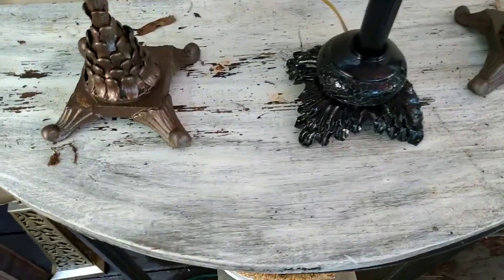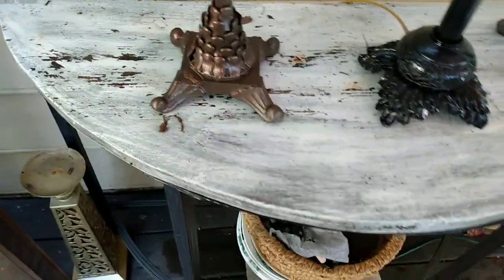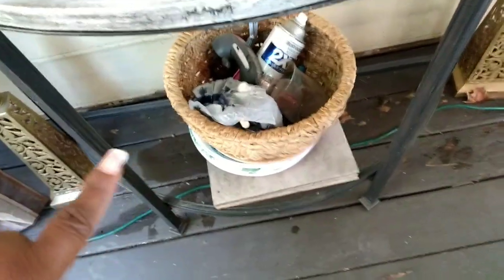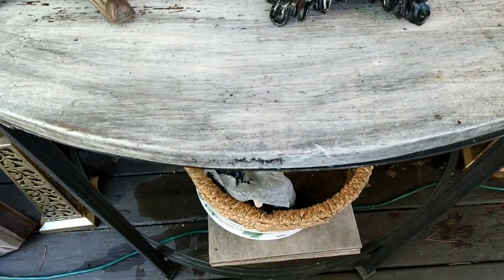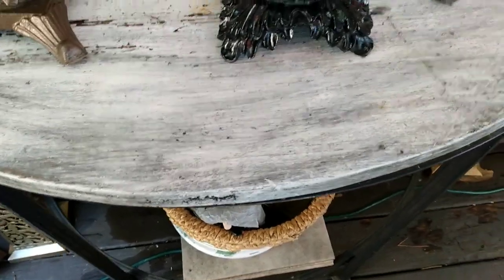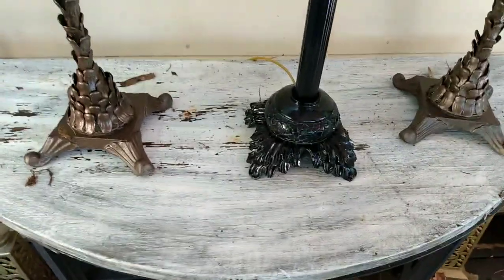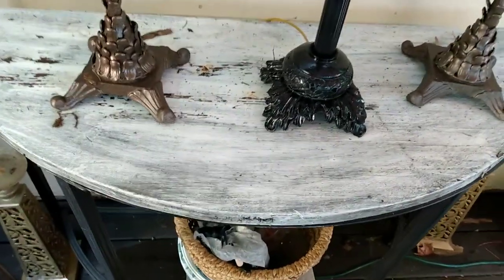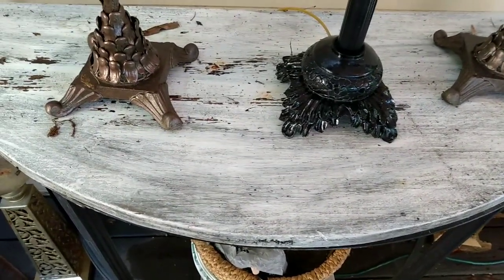Okay, the next project is this side table. It has this half moon, and I'm bringing you down here just to show you how the table is made, but it's supposed to have a glass down there, but that's why this is outside, because I don't have it in the house anymore. So I like to repurpose things, and this is what I did with it. I put it up against the wall here outside, and I'm going to give this a fresh coat of paint with a little twist to it.